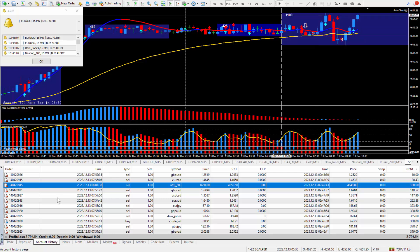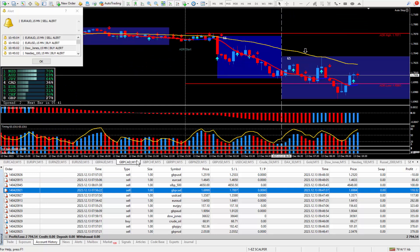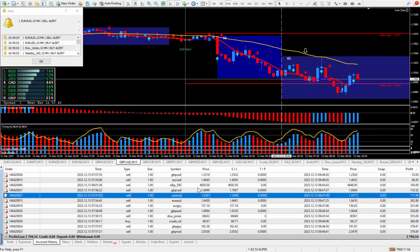Moving on to the pound CAD — again I wanted to be selling it. There's the daily trade plan arrow suggesting selling; it qualified for a great way to trade. The scalper was red, the Super Signal arrow was showing — what more could you ask for? Took the trade, the market did one more cycle and then went down. I closed it out with 15 pips, and those 15 pips paid out $110.